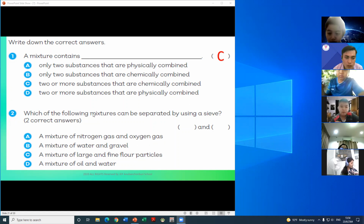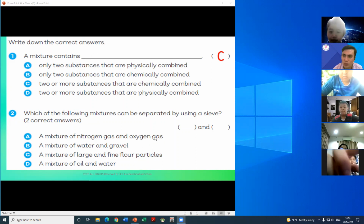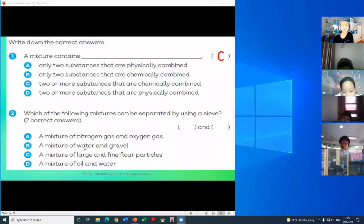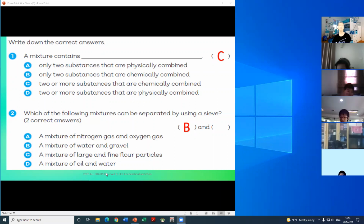What about number two? Which of the following mixtures can be separated by using a sieve? Letter A, a mixture of nitrogen gas and oxygen gas. Who answered letter A? Raise your hand. Nobody? Good. What about letter B? A mixture of water and gravel. Okay, so that is letter B. That is correct. Very good. You can lower your hands now.